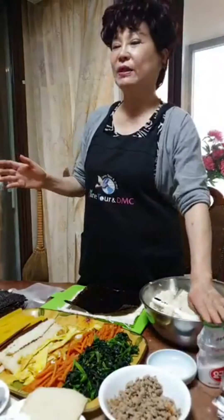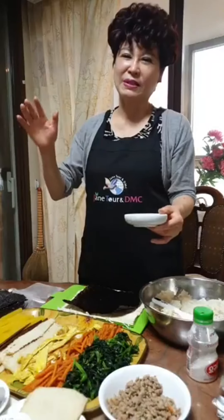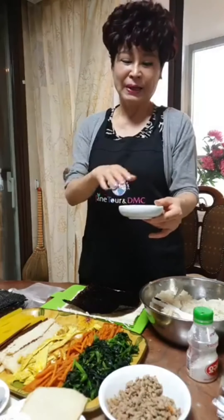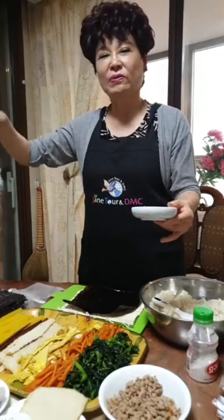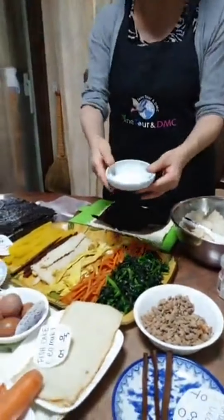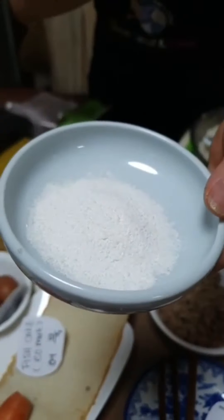I use only paper and special homemade salt made by Jane Han. I buy 20 kg of sea salt from Shinan Island in the West Sea of Korea, and I keep it at home for two to three years, waiting for the seawater to drain out. Then I fry it on an empty wok — I'm so proud of this salt; it has a lot of nutritious minerals from the sea.